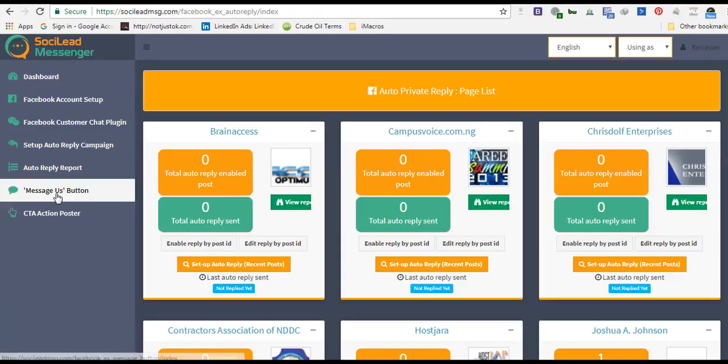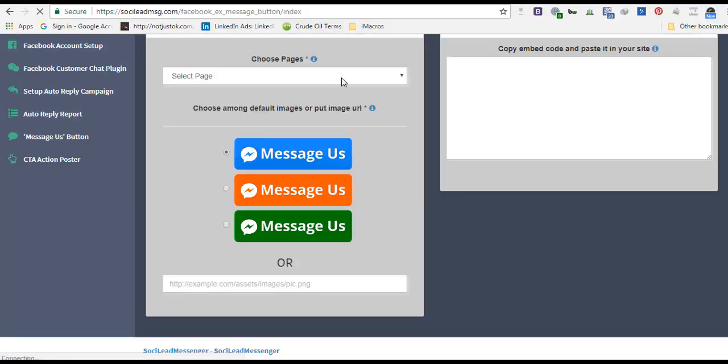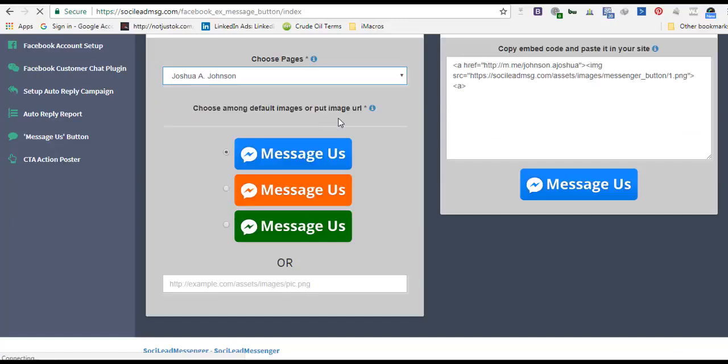So once that is done, you can also start chatting. Once you hit the messages button, it results to the page which you were seeing. Alright, so see here, to do that, you always have to select a page which you want to message with. You can pick from either of the images here, or just like we did, you can choose to drop your image URL which you want to work with.